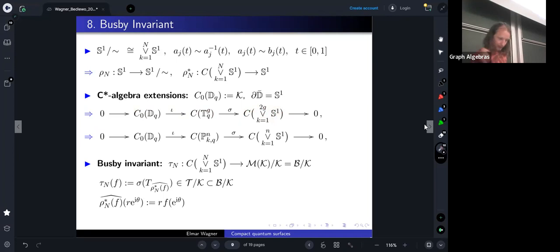Now, since it's surjective, any element can be lifted to the middle C-star algebra. This lift is usually a homomorphism, in which case the extension is considered trivial, which we don't want. But since this ideal sits inside the middle C-star algebra, we can view it as a subalgebra of the multiplier algebra. And then we quotient out.